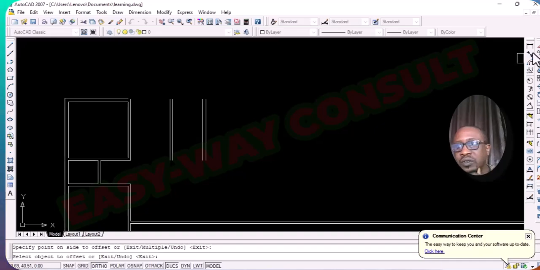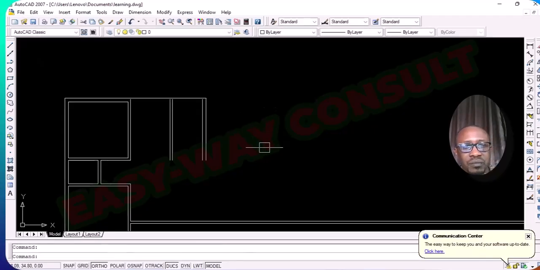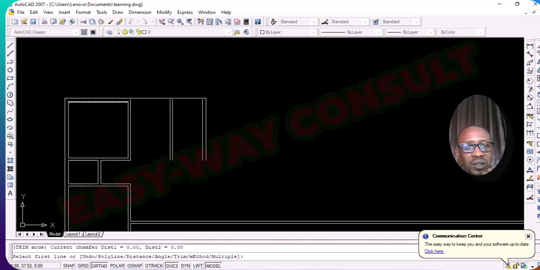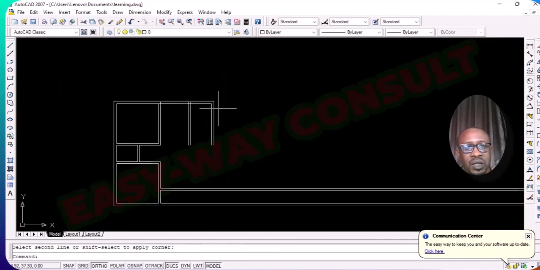Then what to do is use your chamfer tool to get this and this together. Then you use your trim.